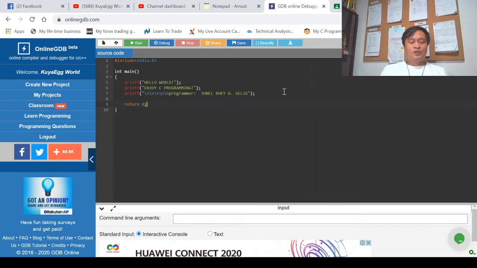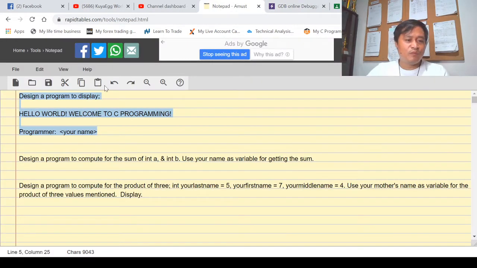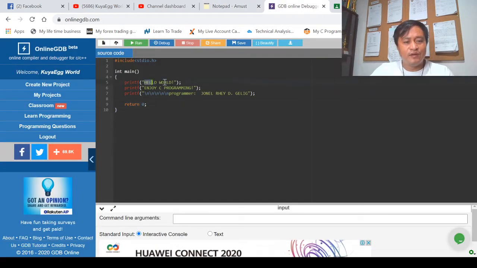Going back to my problem, design a program to display hello world, welcome to C programming. When I did some analysis on the problem, I even considered the uppercase and the lowercase. The problem says hello world in all capital letters, welcome to C programming in all capital letters. So in my program I did have all capital letters.